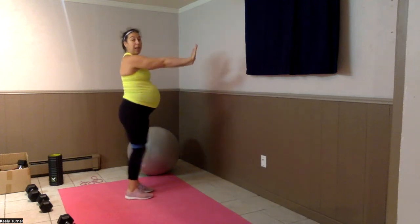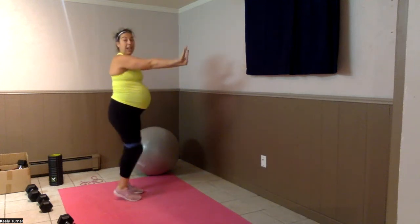If you want low impact, we're gonna step it. 5 seconds, here we go. One more time, you got 3, 2, 1, press up into a plank, jump your feet out and in, or tap one foot at a time, out and in. We're just gonna keep doing that for the whole 20 seconds. We're doing plank jacks. So plank position, jump or step the feet out wide and back in.